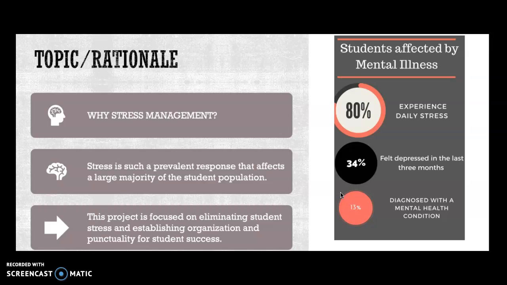And the final one here, the project is focused on eliminating student stress and establishing organization and punctuality for student success. I think one thing that is an issue for students is just finding that overall balance between their various obligations. So whether that be a course, or if they're an athlete, from personal experience, I was an athlete as well, and I think that was a part of my issue too, because I wouldn't manage my time very effectively. So I wanted to offer to students and my audience just ways that we can prevent those little mishaps in our schedule and make use of all of the time.